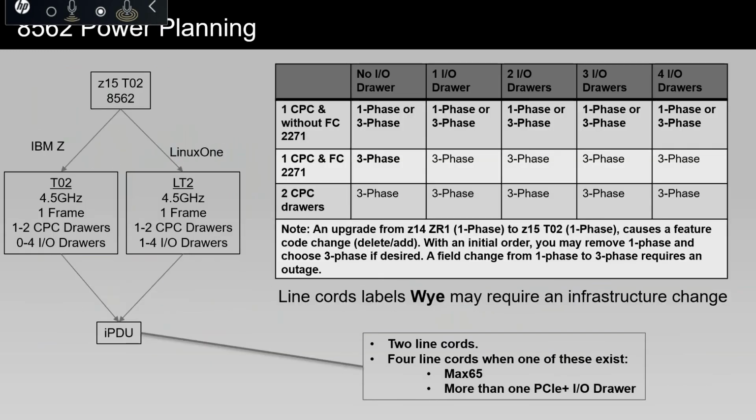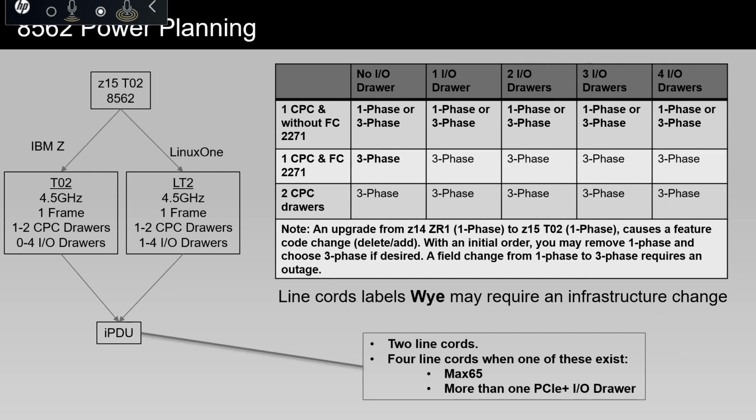Oh, sorry. Power planning. The reason I put this in here is because on the Z14, one of the things that customers were kind of upset about was that it only did one phase, and that most customers did 3-phase on their previous machines. And with the Z15, they brought the 3-phase back. And if you choose 3-phase and you choose the Hubbell connectors, they're exactly like the 3-phase was on the previous versions that you've been able to carry over.